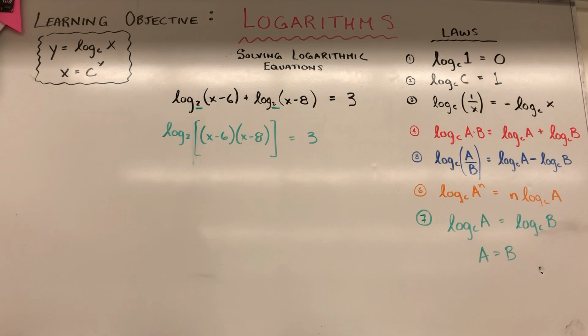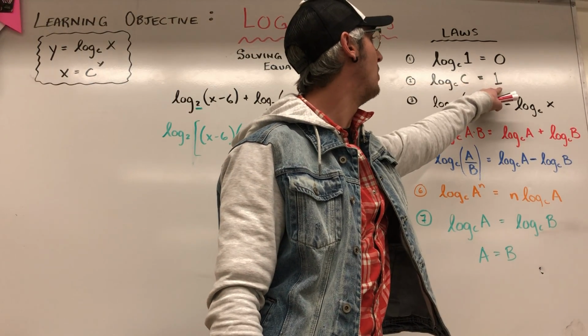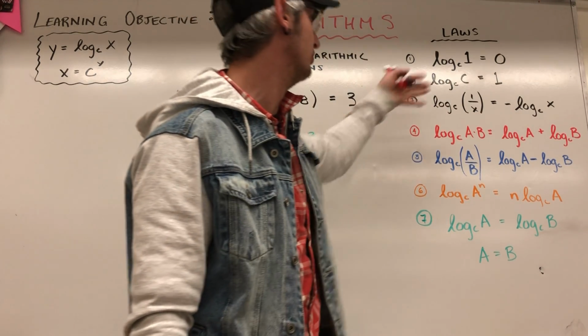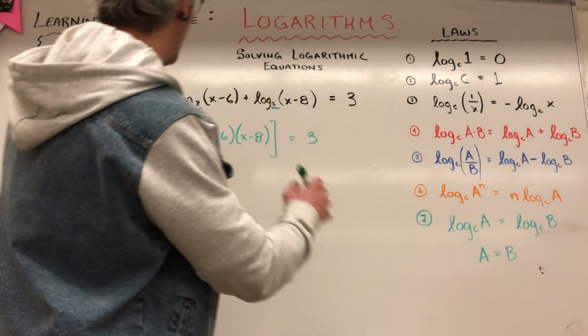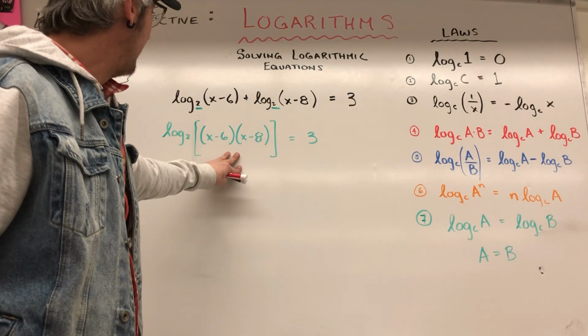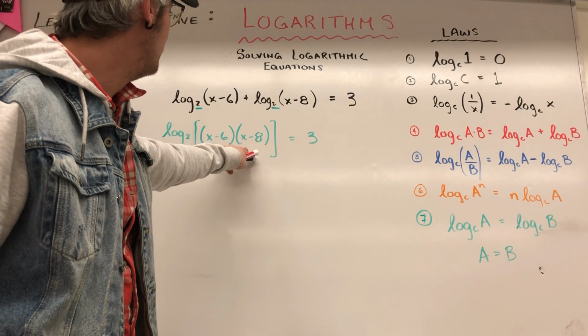Okay? Now in this case, how am I going to get 3 from a log? The 1 was great because if this was a 1, I'd just say, okay, log base 2 of 2, and then I could just use this log. Here, that's not happening, okay? And I'm going to have a trinomial when this works out.